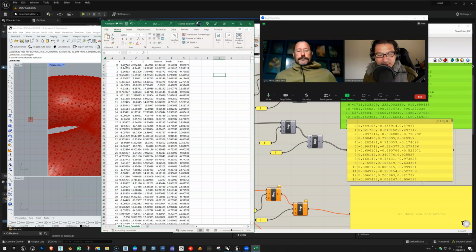And knowing that we have X, Y, and Z, and roll, pitch, and yaw, which is what we're going to need in Unreal. So, do you want to share your screen now?